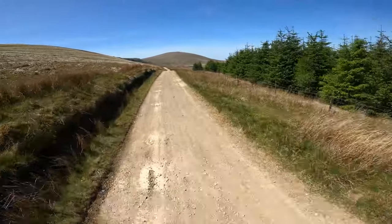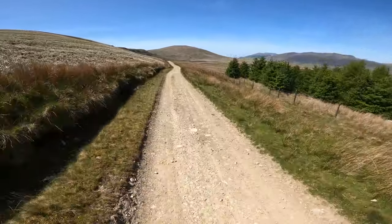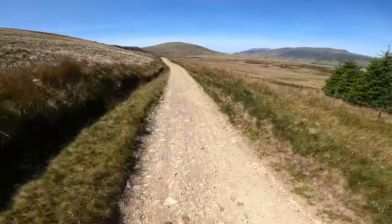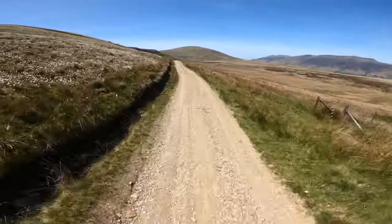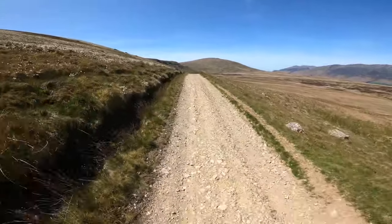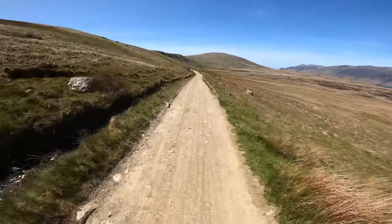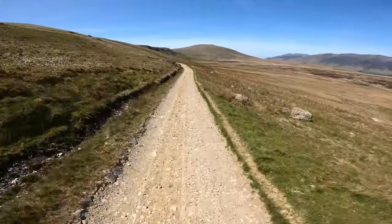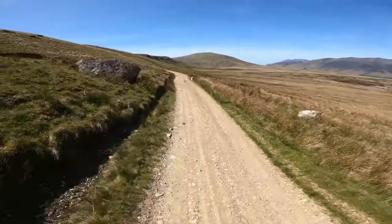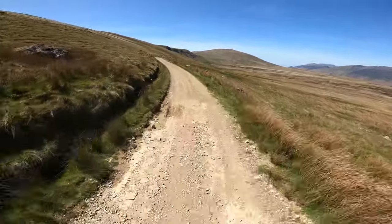Around the world sort of stuff, really. And if you were going to go around the world on a long-distance machine, this one would be highly up your list. Of course, some people might choose a 1250 for a bit more grunt. But it's so comfortable, so plush. Four or five hundred miles a day road riding on this machine - no issues whatsoever. And a bit of this sort of stuff, no issues.